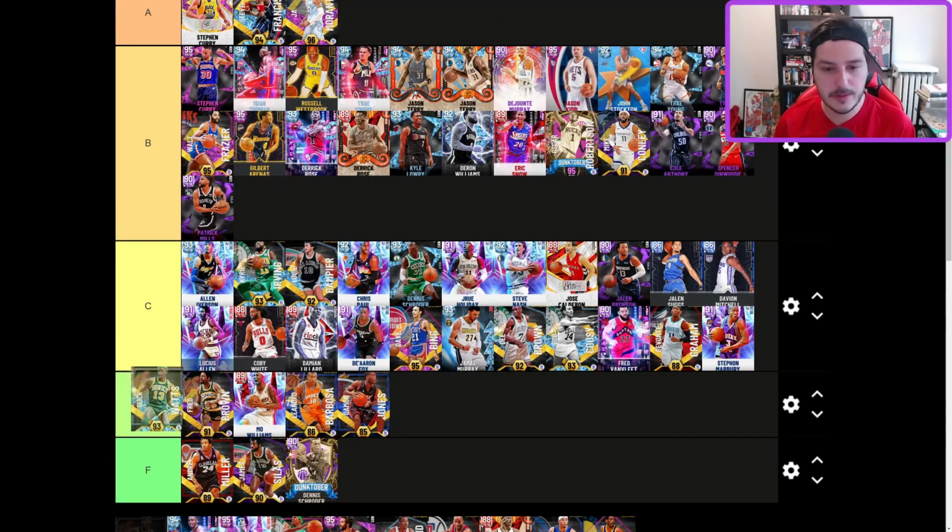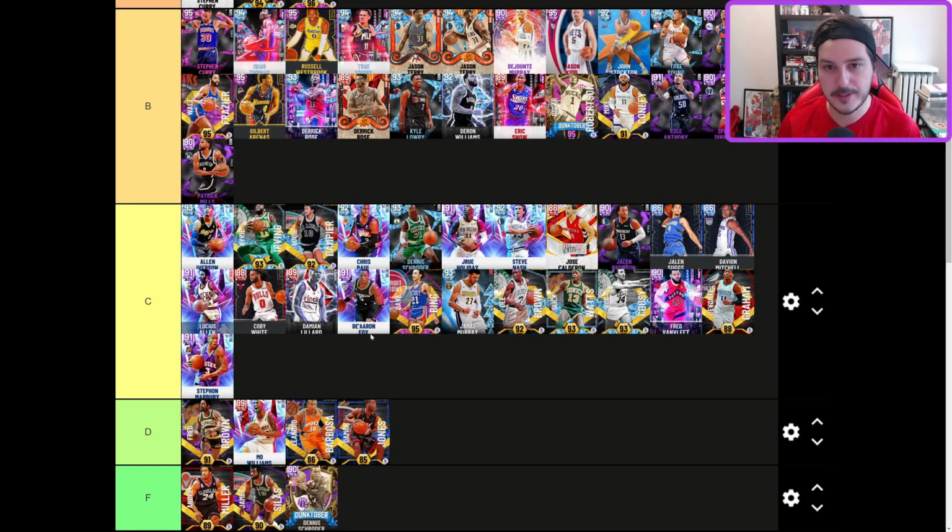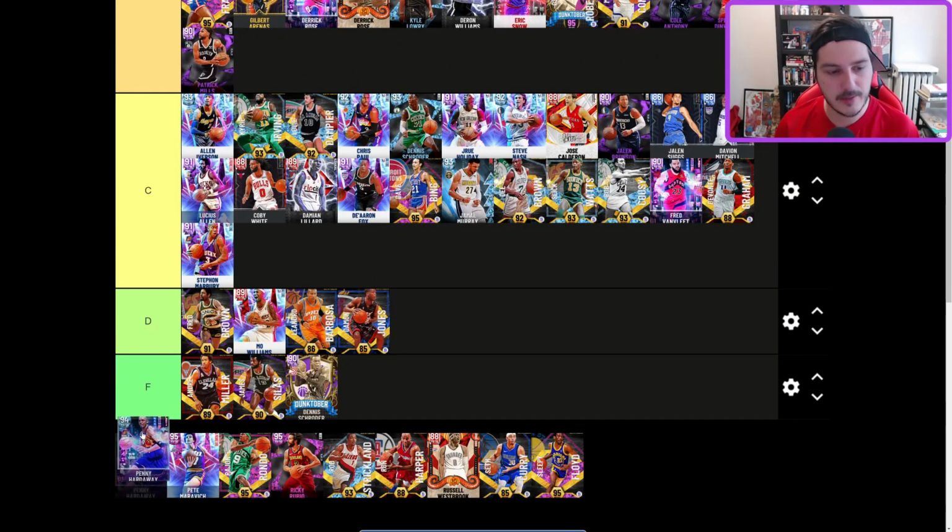Slick Watts. Fully evoed Slick Watts is like, you know, C tier somewhere. He's all right, I guess, like right there. Plays good defense, can shoot decently, easy to time jump shot.